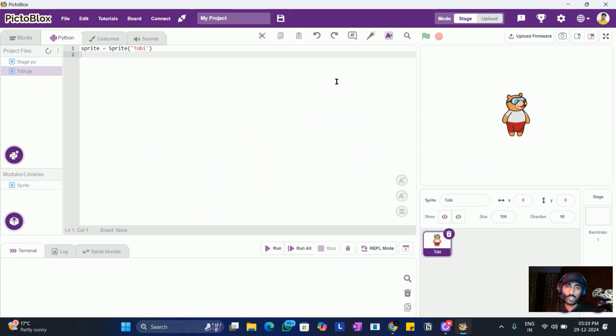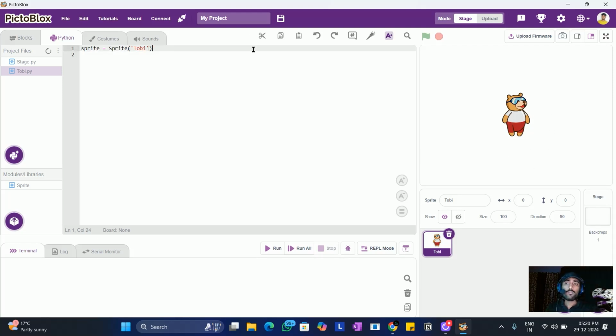This is our coding area. This is our terminal. Whatever code you write will be executed and the output shown there. If I'm doing some animation, it will be displayed there, and whatever I wish to print, I can print in the terminal, and even errors will be shown there. To execute the code, I need to use this run button. I have two scripts, and if I click on run, only the selected script will play, and run all scripts will play. This is again the stage and our character, everything the same.